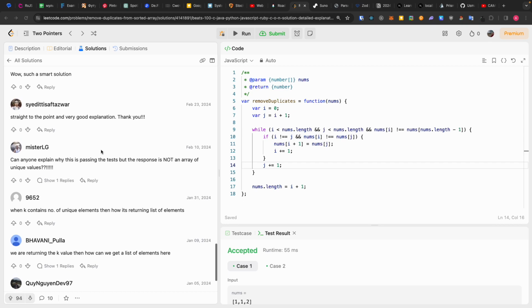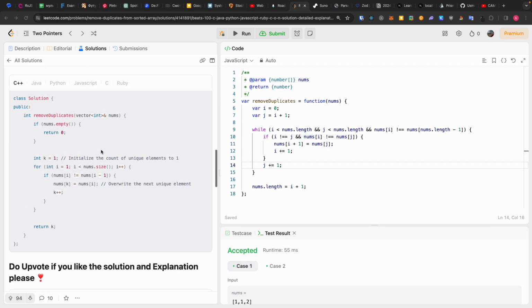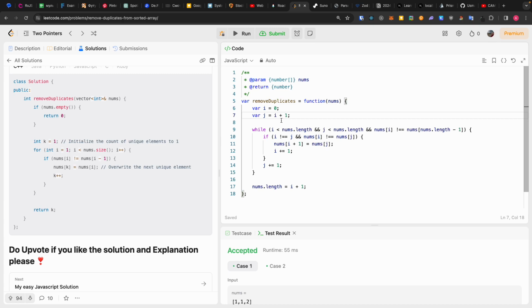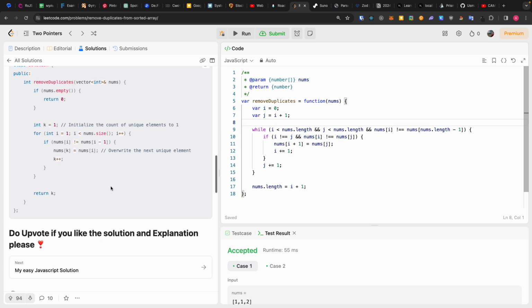Yeah, it's a smart solution. It is an improvement of the classic solution. I can tell it like that.